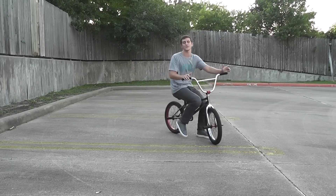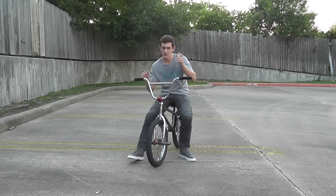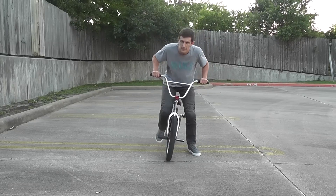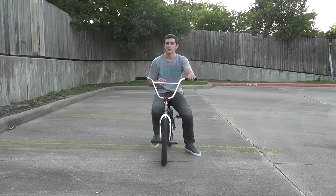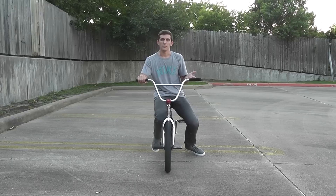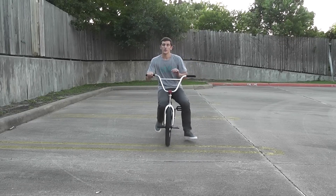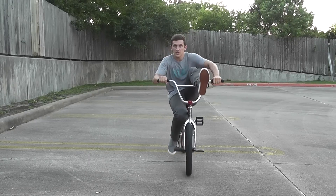This trick is so easy — I learned it in the first couple of tries and I guarantee you will too. All you have to be able to do is ride your bike with one foot on your pedal. You start rolling — you don't want to do this at a standstill — roll forward, move one hand off the bars, stay going straight, and kick that leg over. Then once you kick it over, stand up and grab back onto the handlebar.